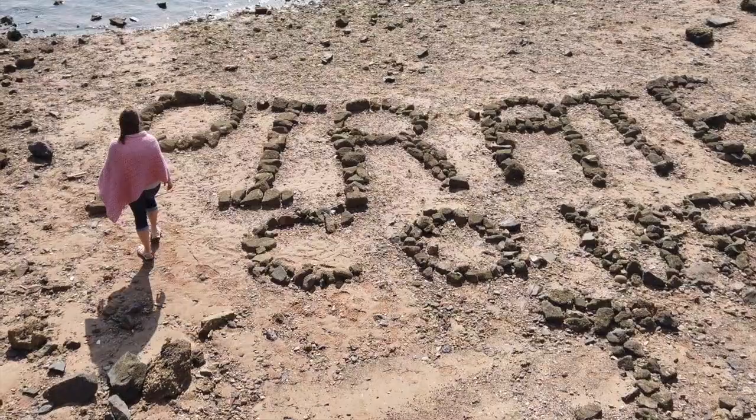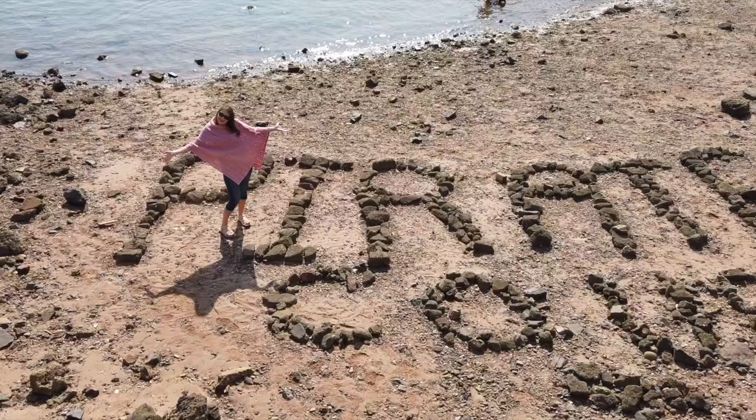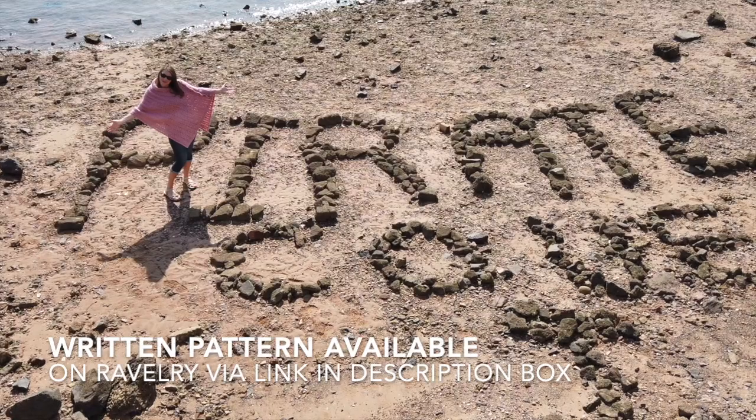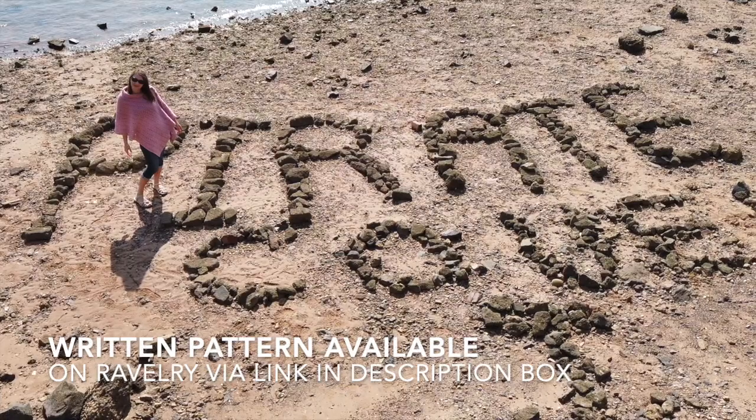I certainly loved making it, and ever since I finished it I have loved wearing it, and I keep going back to it to wear it when I go out on those summer evenings, but with a little bit of a wind, so it's always nice just to cover up for that evening walk.